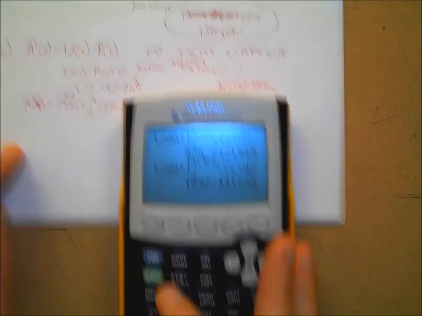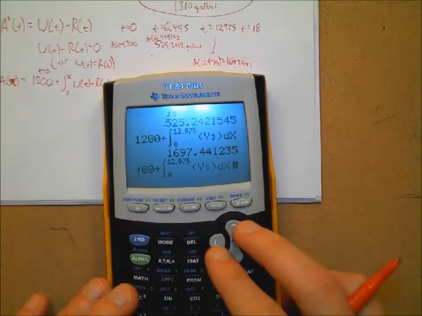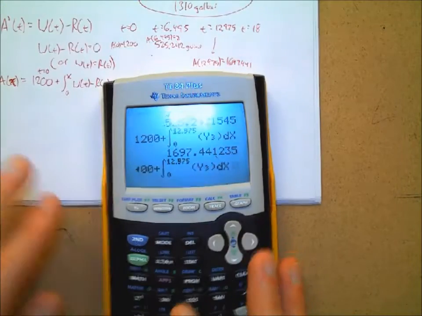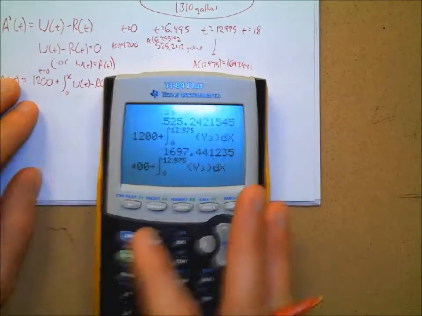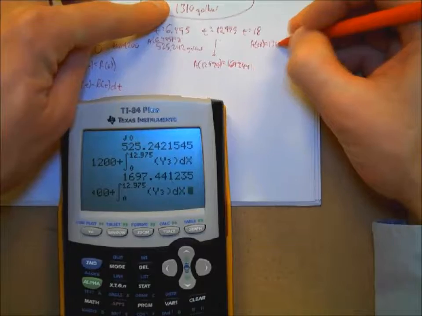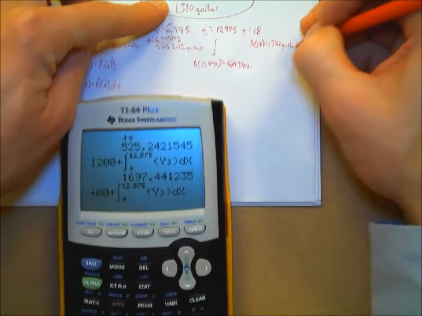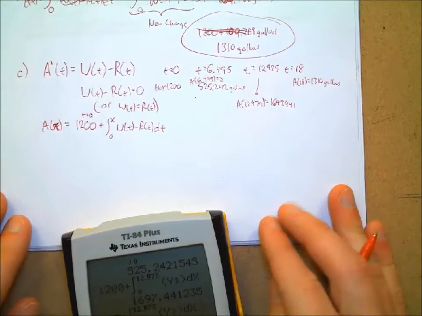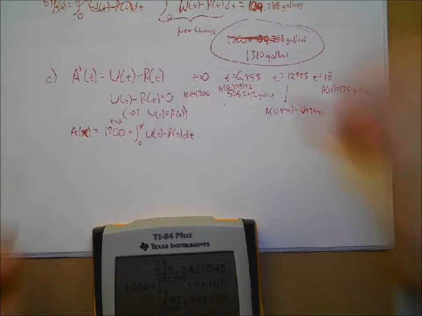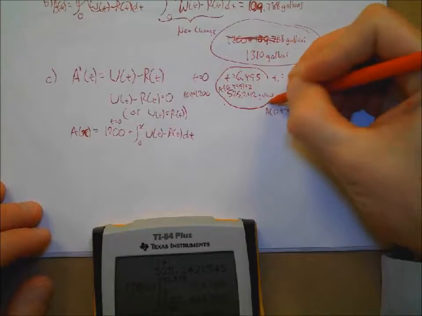Okay, and then finally 18, which I think we know already. No, that's the net change, but then, oh yeah. We know that already from the previous problem there, so we can just use that too. So A of 18 is 1,310 gallons. Okay. So, absolute minimum occurs where? At what time does the absolute minimum occur? 6.495. Okay, so there's the absolute minimum. So we'll just circle that.